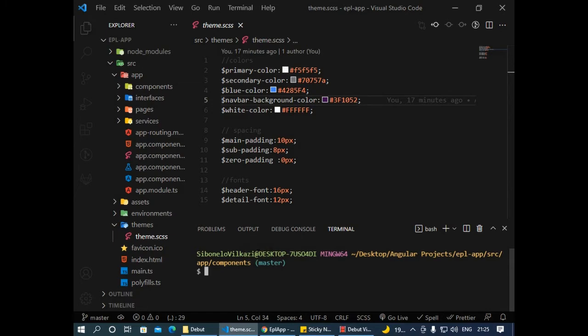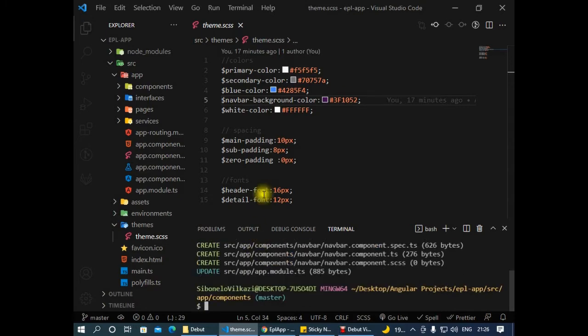In this folder, what we want to do is generate a component using ng g, for generate, and then c for component, and then navbar. And then voila, let's wait for that to generate.